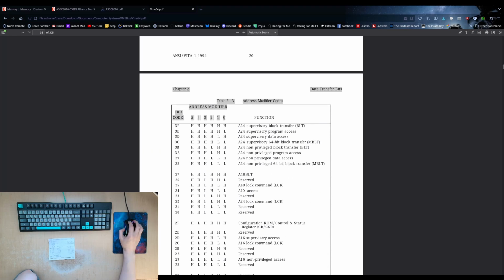The last thing I want to point out is the address modifier here. We've got 6 pins on the bus, which are used to determine what kind of cycle is being requested. The address strobe signal will go low to tell us that there is an address on the bus and that an address cycle is starting. That also means that the address modifier and the address itself are valid. So once address strobe goes low, we can inspect the address modifier and the address itself to figure out if our card is being addressed, if we're the one that's supposed to respond.